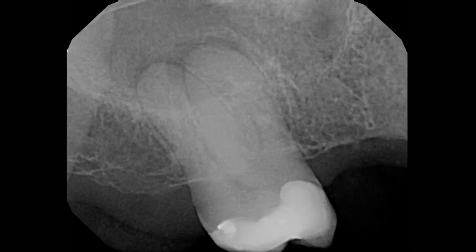Tooth number 2 was asymptomatic, but the referral was made because a radiolucency was found on routine radiographic examination. Tooth number 2 had a deep filling history and did not respond to thermal testing. Based on the history and findings, number 2 was diagnosed as a necrotic pulp with asymptomatic apical periodontitis. The risks and benefits of root canal treatment, no treatment, or extraction were discussed, and a good endodontic prognosis was expected.